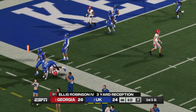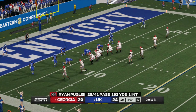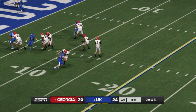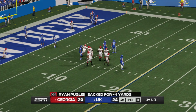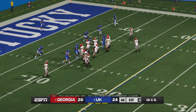He's knocked out of bounds around the 6-yard line. They go to the air and pick up a couple. Very good job of coverage on the play. The freshman receiver made a nice play, but there was no room for him to run after the catch. He's under pressure. They bring him down. You have to keep an eye on this guy, especially during passing situations, because he does a great job of getting to the quarterback, as we saw right there.